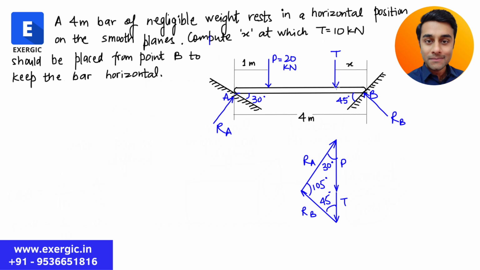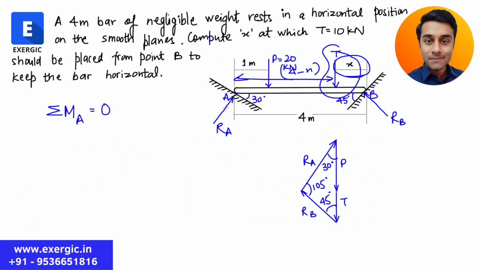In this problem, you can clearly see that a distance is to be calculated, and whenever you have a static equilibrium condition where some distance is to be calculated, the preferred condition should be summation of moment, because this condition considers not only the forces but also their distances from any particular reference. So we will definitely apply summation of moment as 0 about maybe point A, or about point B. Let us decide that later on. Whatever you decide, if you take it about A, then also x is going to come, and 4 minus x will be coming, this length will be 4 minus x, right?